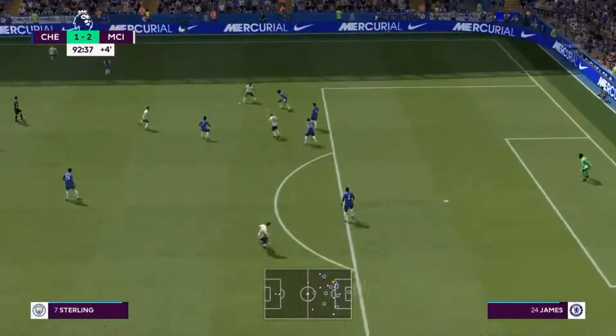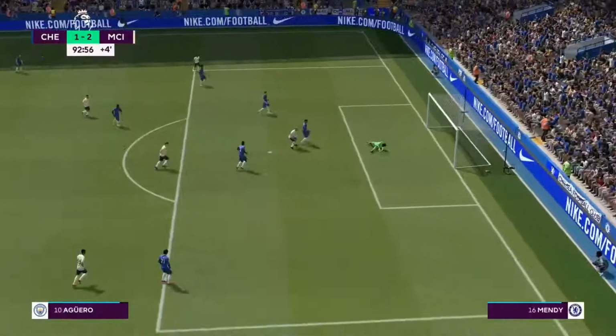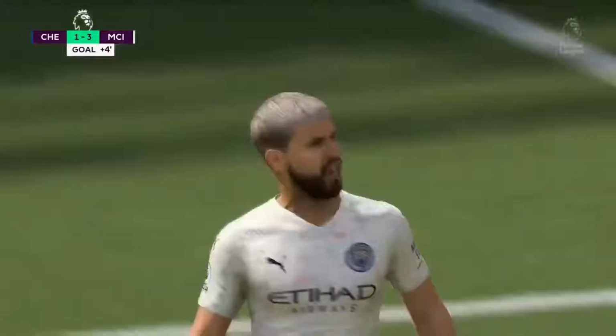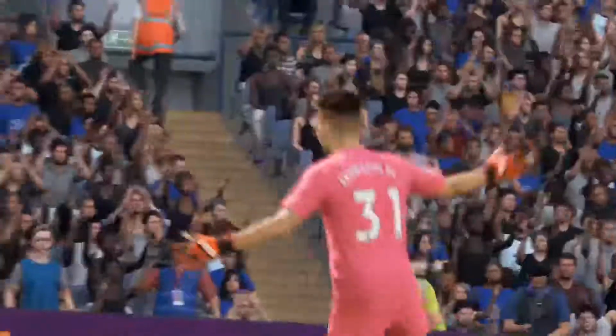Probing again. Here's Aguero. Are they going to shoot another? Are they going to try to score again? Oh, but what they're doing is another touch to Aguero. He scores! De Bruyne gives it to him again. 2 goals in 5 minutes for the superstar Argentinian Aguero. And that one's going to put this one out of reach. Ederson knows it. 3-1 there. What a great goal.